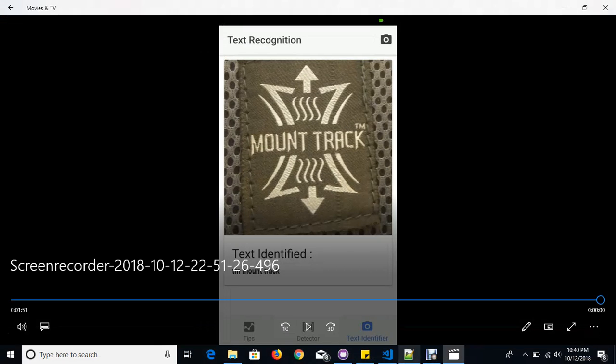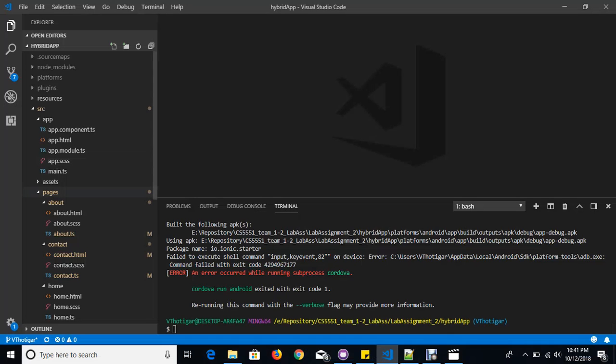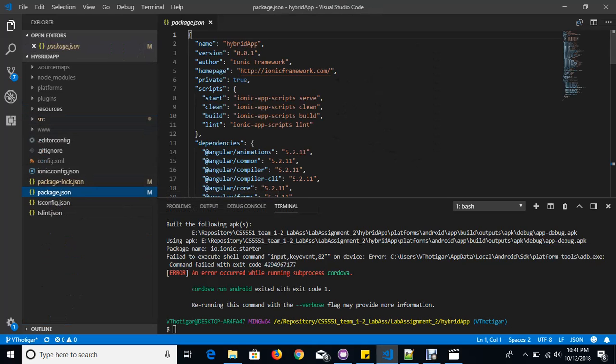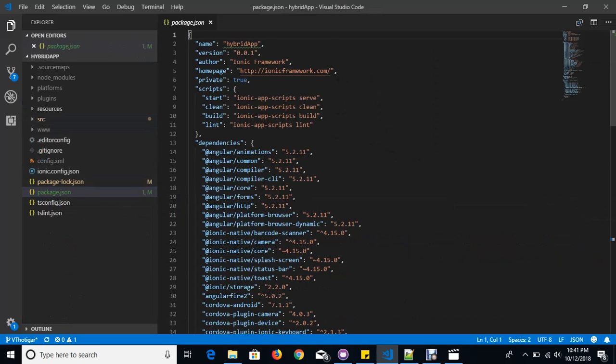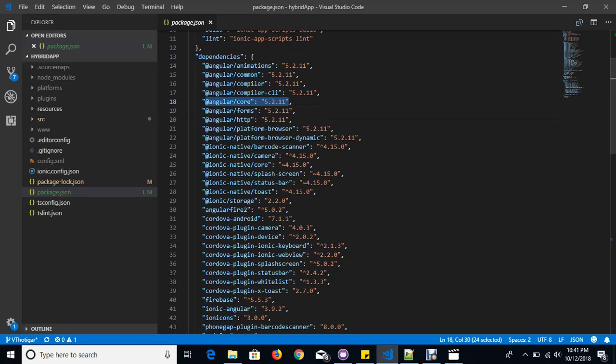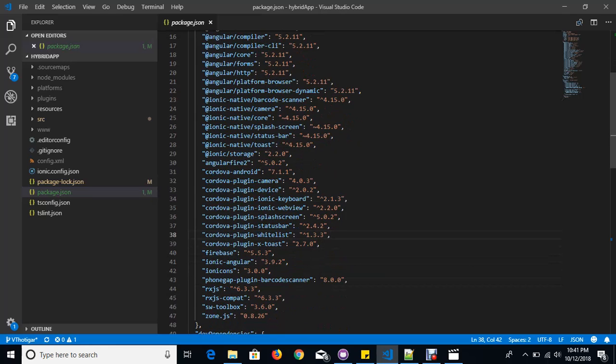Now I'm going to explain my code. So here in package.json, I've used the Angular 5 version, and I have plugins like the PhoneGap barcode scanner and, as usual, the camera for Google Analytics.